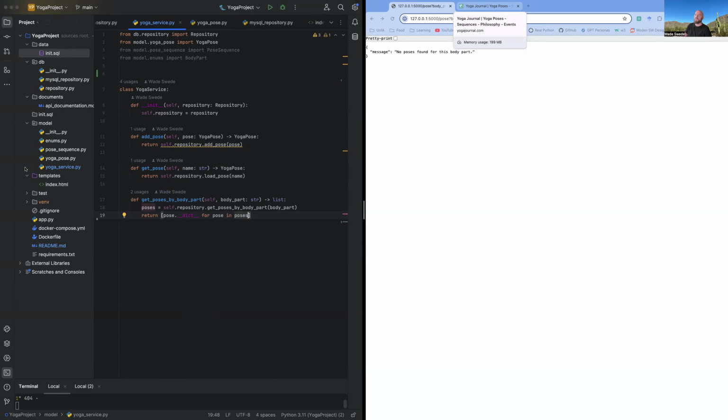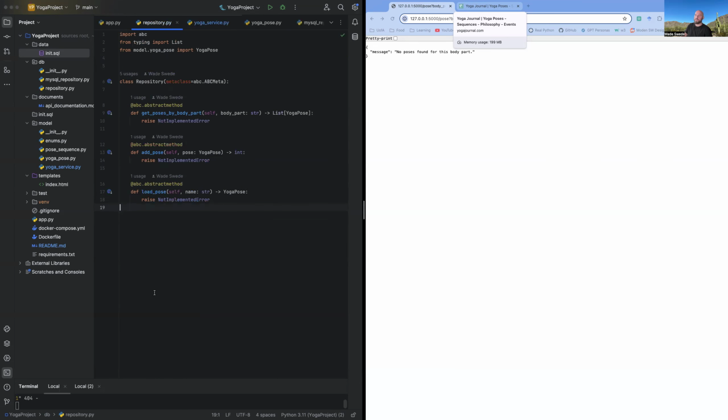So let's look at that repository file. So this defines a base class for all the repositories. This defines the interface, and it uses abstract base class module. This interface specifies the methods that any repository class must have, and by virtue of that, all of the subclasses. So by defining an abstract base class, this can support different types of data storage, whether it's MySQL, SQLite, or something else, without changing any of the core business logic.